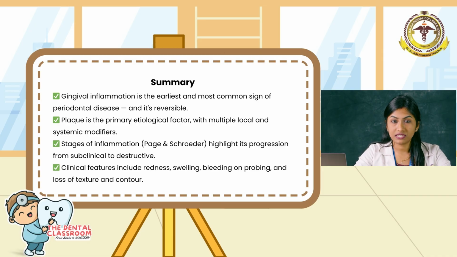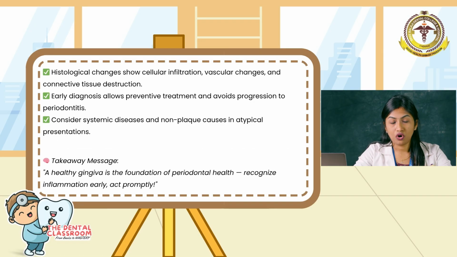Here we have to discuss the time frame, and the histological and clinical structure, and we also have to discuss individually the clinical symptoms and histological changes of gingival inflammation. And prompt early diagnosis is very important for early management and reversal. Since this is a reversible condition, we can change this gingivitis into a healthy state without it progressing into periodontal destruction, because once the periodontium is destroyed, it is very difficult to regain.